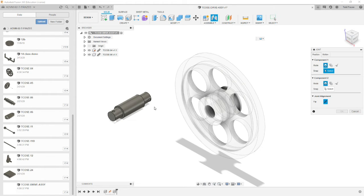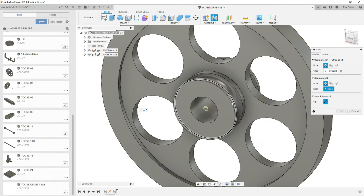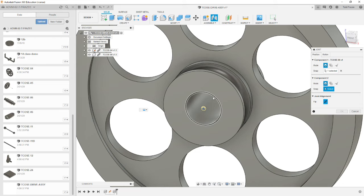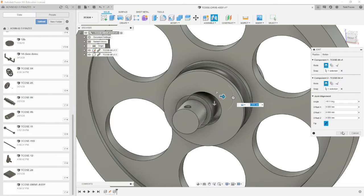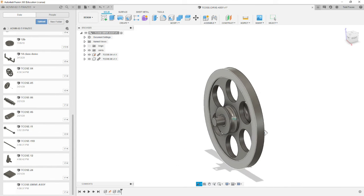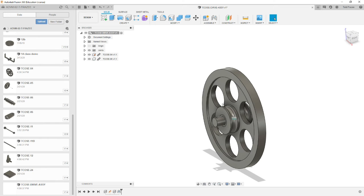So let's select joint. We're going to select our major cylinder, and as you see, the midpoint is selected, the blue triangle. And then we probably need to rotate the cylinder around. So highlight the cylinder, and we're going to try to grab the triangle in the center. It's a little tricky, and there I have it. So our snap point is going to align the rigid joint in the middle of each of those two components. Select, and you've got a rigid joint. Make sure this icon is showing, a little mountain range. Hit OK. We've now assembled the first two components together, the drive shaft and the flywheel.